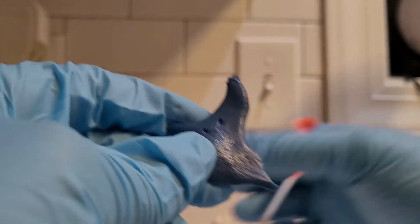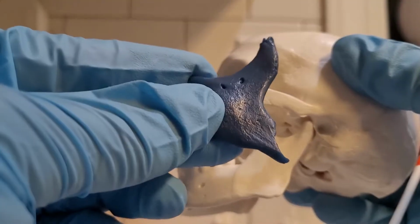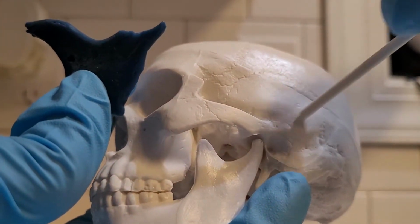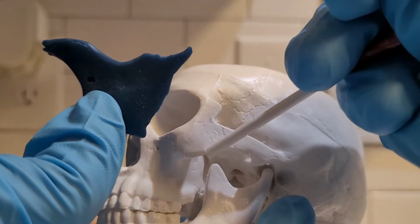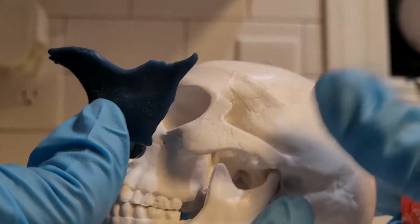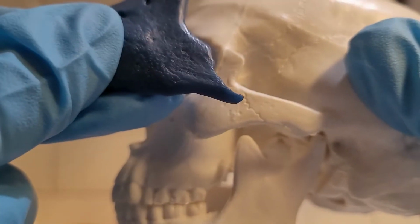And you can guess what bone it's going to be extending to? Temporal, baby. Let's get it. And so if you look back here, let me show you guys. Here's my temporal bone right here. And you can see parts of it protruding outwards here. And you see this little piece here? This would be my temporal process because it's projecting toward the temporal bone. And if you guys want to see what it looks like, it's like that basically.